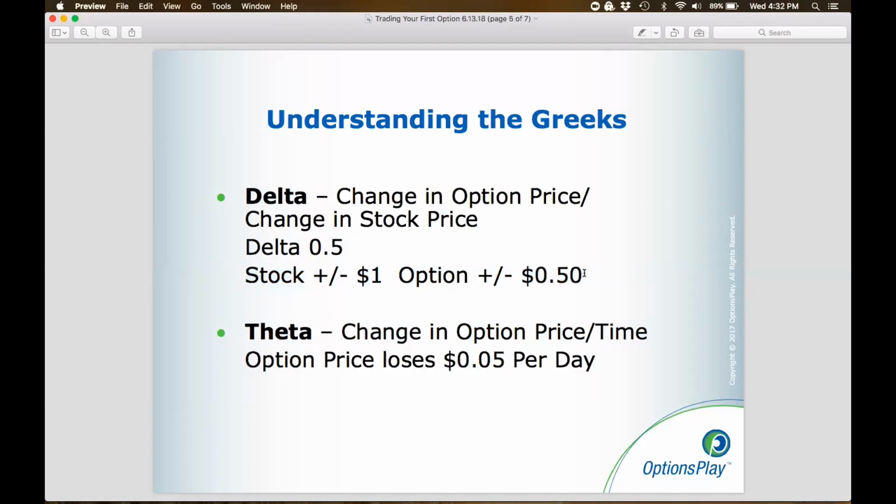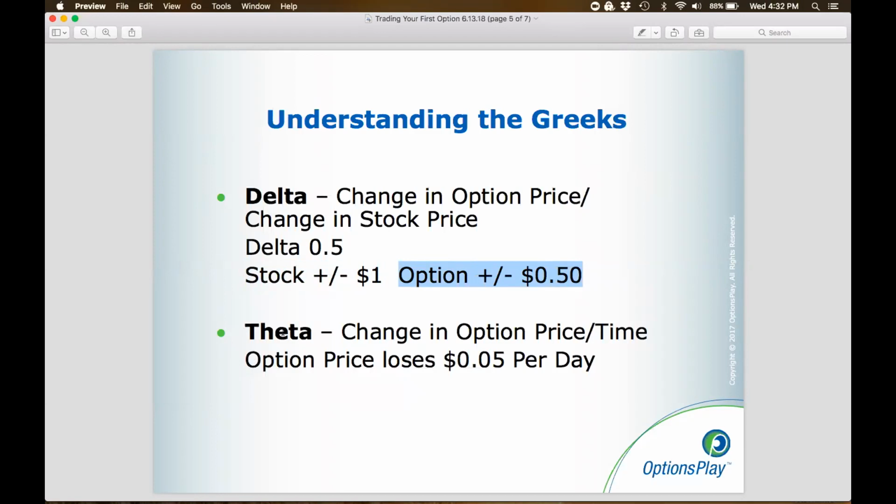So this is really just telling you how much you can expect the option price to move with respect to how far you think the stock is going to move. For example, if I think the stock is going to move $10 higher, then I can expect that my option will move up by roughly $5. That allows me to calculate what my potential reward is and what my potential risk is. However, like I said, you don't have to do any of these calculations manually. The OptionsPlay tool, which we'll show you in a minute, does all of these calculations for you. These are just important concepts to understand.